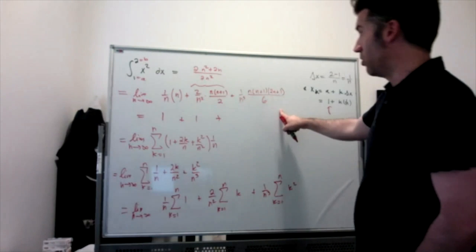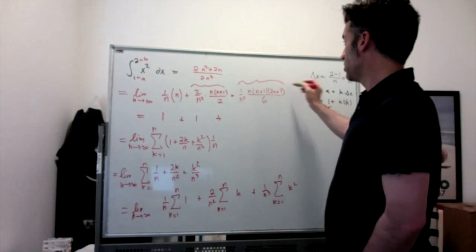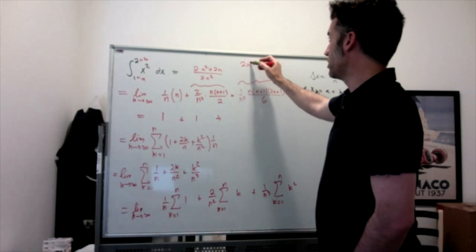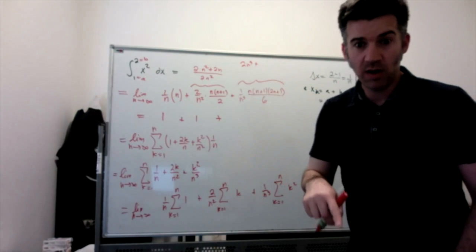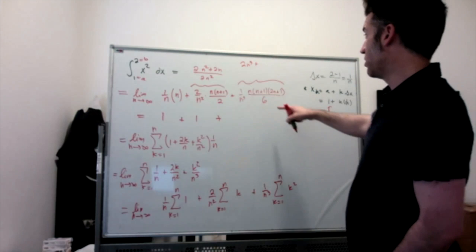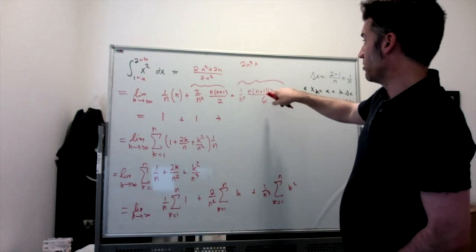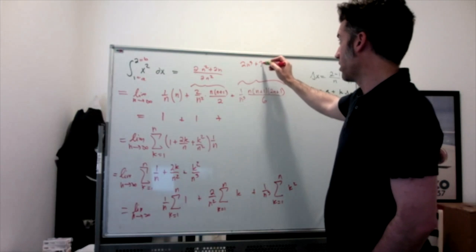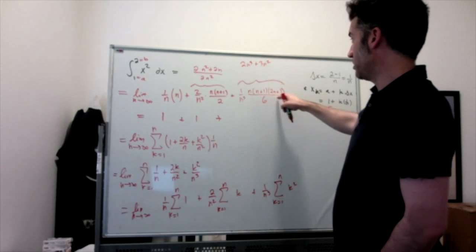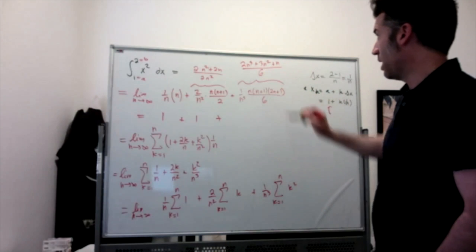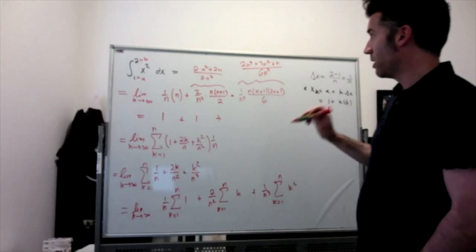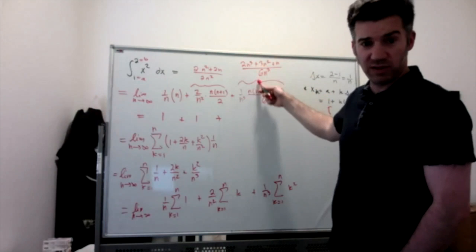This part here, if you multiply it out, you would get 2n cubed plus, I don't really care what the smaller terms are, but I will show you anyway. The smaller terms would be, let's see, 2n plus n is 3n squared, and then n times 1 times 1 is n, all over 6n cubed. The limit of this part is going to be 2 over 6.